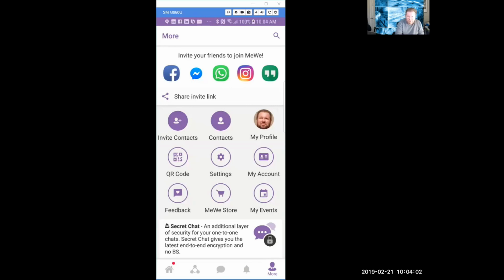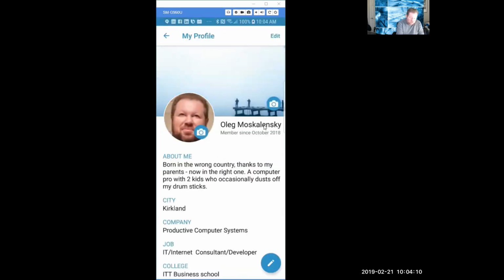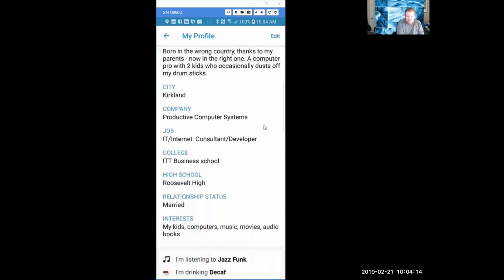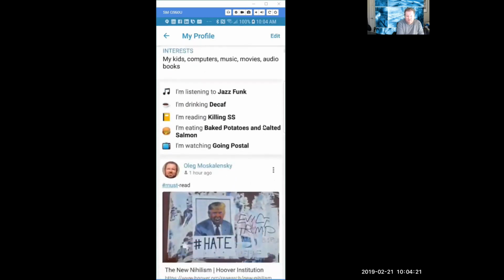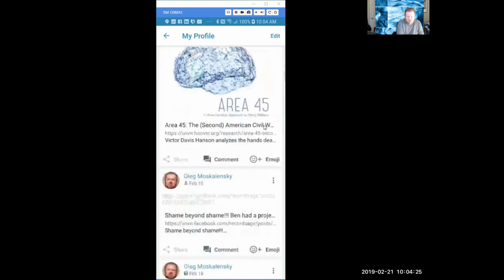Then there is my profile icon on the right there. That allows me to see the details about my profile, and you can change the cover image. You can change your little image. By the way, each group can have its own image, so you can have different icons for different groups and things. Then it's got some other information you can put in. So your posts, everything is basically going in there, so it's pretty cool.